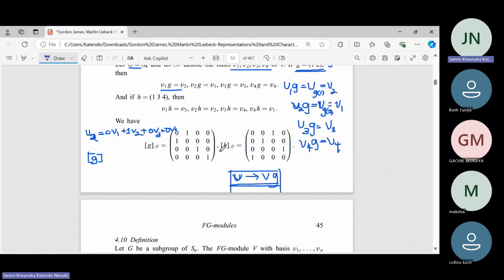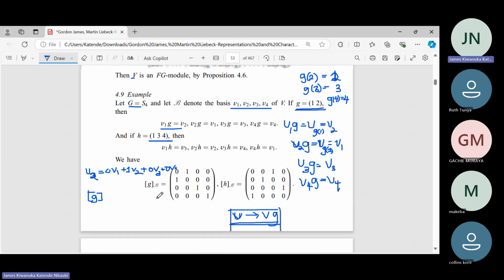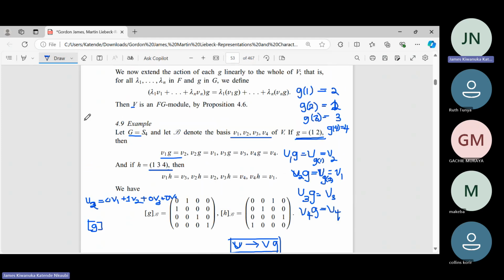So you do the same for this one. H now is still an element in S4. So again, it's important to know the images of every element. So what does H do to 1? H1 is what? Where does H send 1?